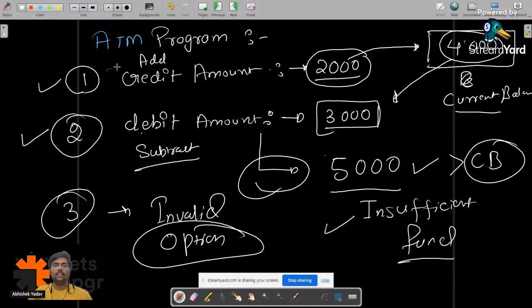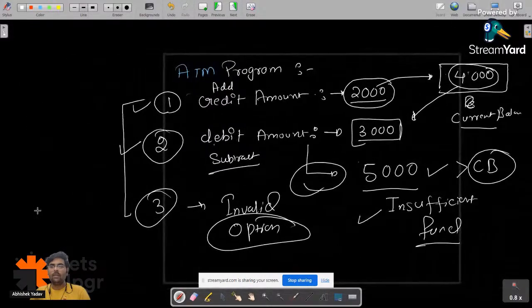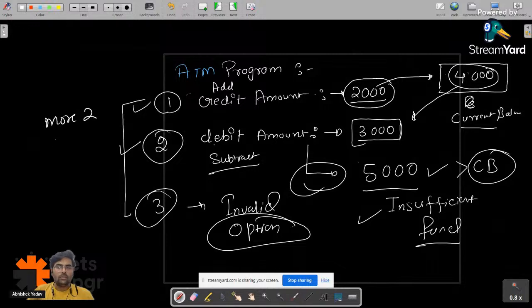So if you see here, I have more than two options available, and I have to choose one option among them. Right, everyone? I have more than two options available, and I have to choose one option among them.